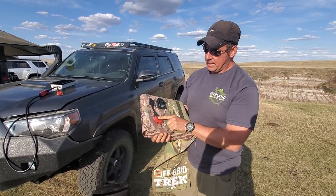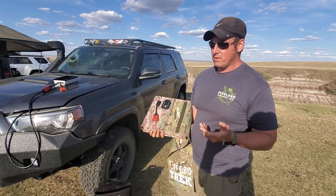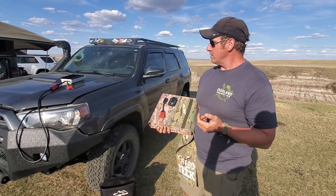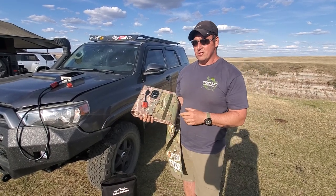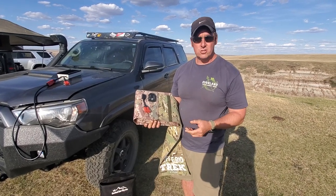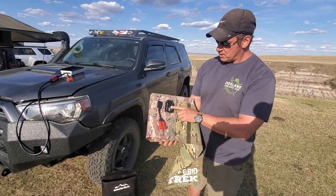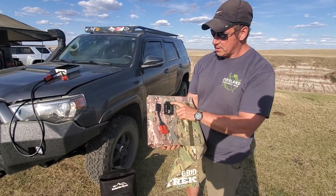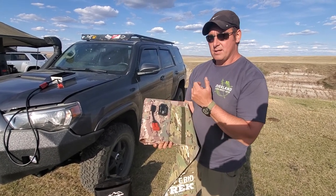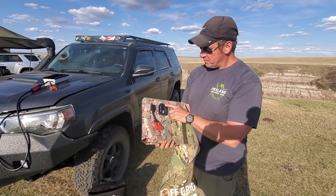We have all the cabling required, so if you have any of the major brand battery packs out there, we can charge them — anything from the Jackeries to the Max Oaks, the Energy Apex, the Kodiak, the new Flex that's coming out. There are quite a few different brands. If you're unsure, just give us a call or shoot us an email and we'll let you know. We also have our new quick charge box on the back — two high-speed USB and USB Type-C PD, which means you're future-proofed. A lot of the new MacBooks and new phones, like my Samsung Galaxy S10 Plus, charge from USB Type-C.